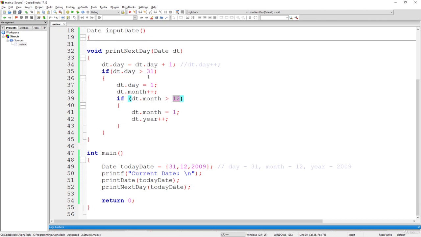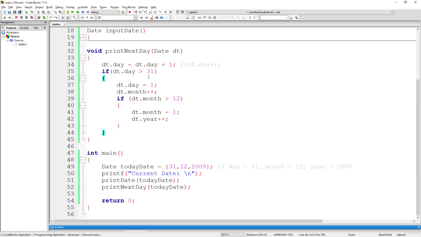Probably the best way will be to use switch cases and to take January as having 31 days, then the next month 30 and so on, and taking into account that there may be 29 days in February once in 4 years. But that's not something that we are going to do right now. What we wanted to see is the logic of how you find out and print the next day.